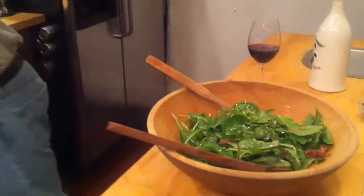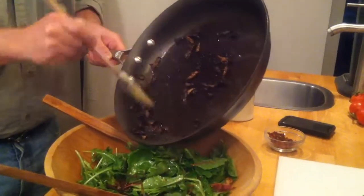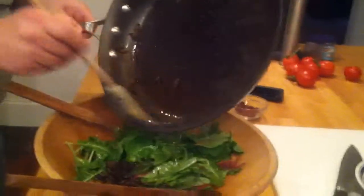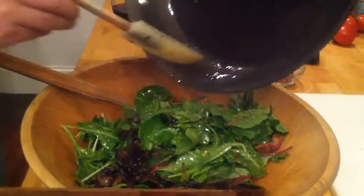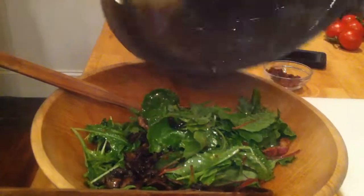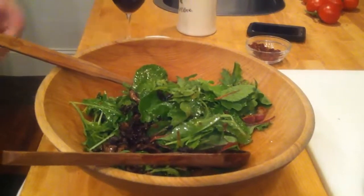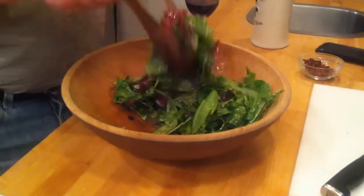Because, and here's something else. We're going to add the mushrooms we just sauteed into the mix as well. These are kind of dry and crispy. This is just the way I want them. So it's a flavor, but it's also a texture. Absolutely. A good salad is about flavor and texture at the same time. You want complements. You want soft and hard. You want crispy and savory and sweet and sour. All the contrasts are what make the salad really hot.